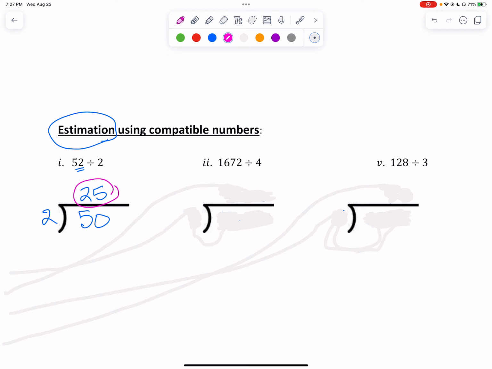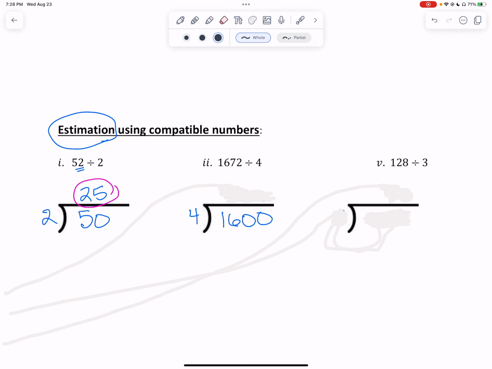Now, as a teacher, you may have your students work this out in class, but have them work out the actual 1672 divided by 4. You want to have a ballpark. You don't know exactly what the answer is. You can figure it out because we now know short division. But they're doing this long division. And so you want to have a rough estimate of what the answer is.